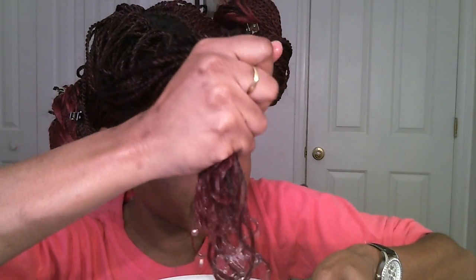Trying to do this where you guys can see at least some of what I'm doing. I get it in the bowl really good. And you can take it up pretty high, or as high as you want, like maybe the middle strands of the hair. You can cleanse up as much as you want. And I take it out. And the reason why I cleanse the hair first is because I want to get the hair wet.